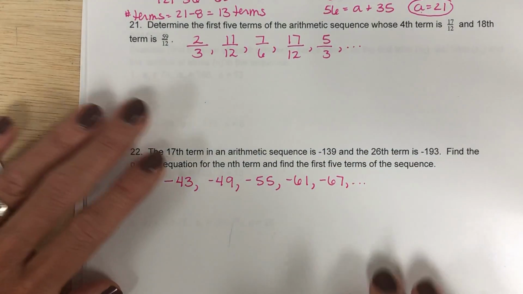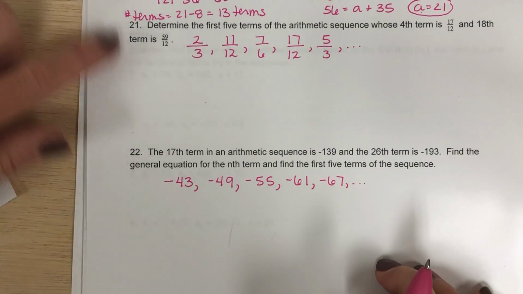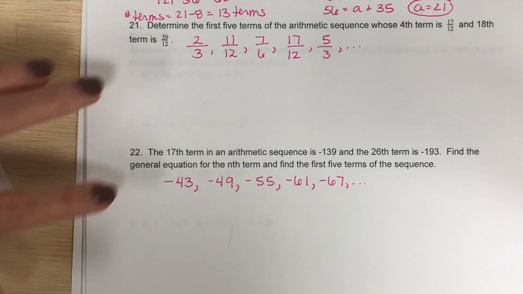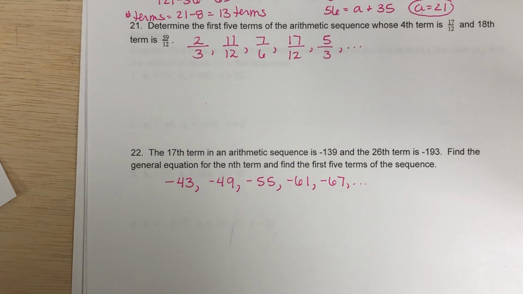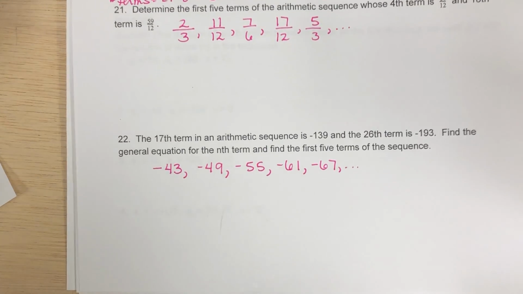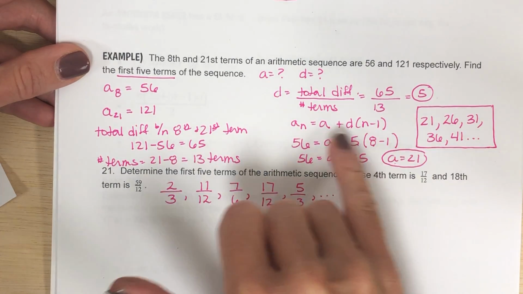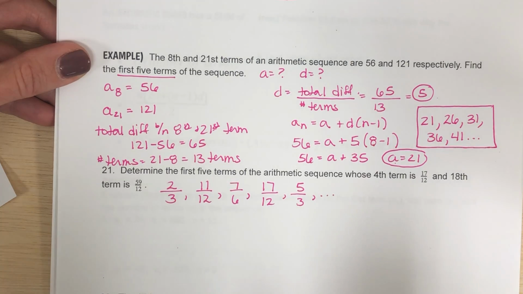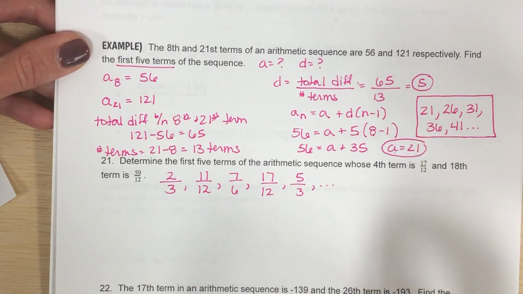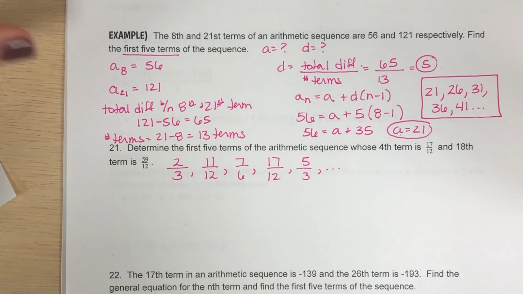There you go. So if you had issues with 21 or 22, don't worry. We'll do more of those with AAPS, but I did want you to at least see them. These are definitely more complicated problems. So for arithmetic sequences, if you're doing pretty well on that first section, where you find the general formula and use it, that's good. And this second video is taking that and doing some more complex problems, kind of like level 4 type problems.